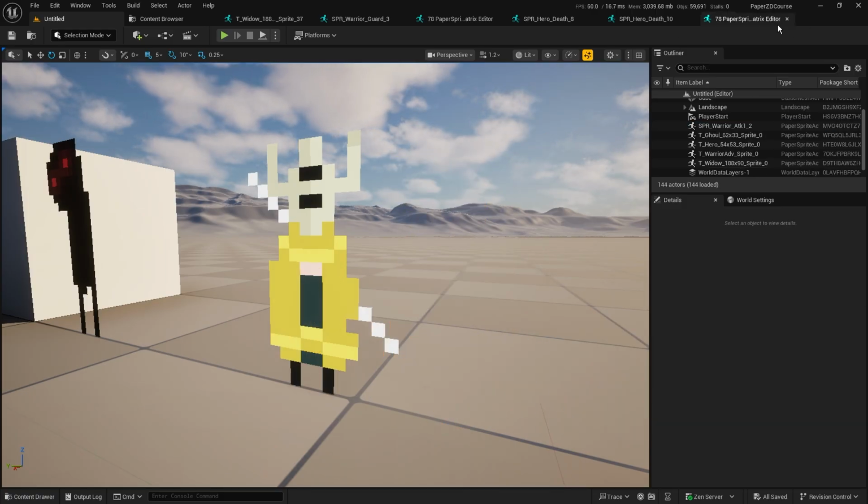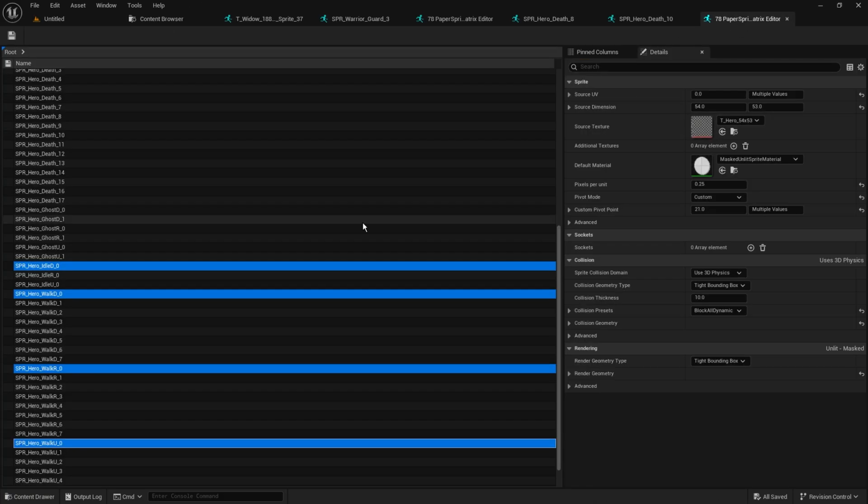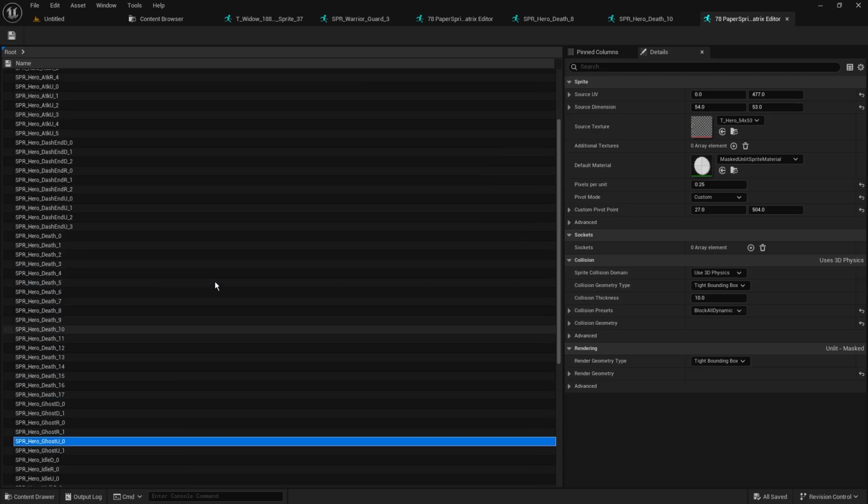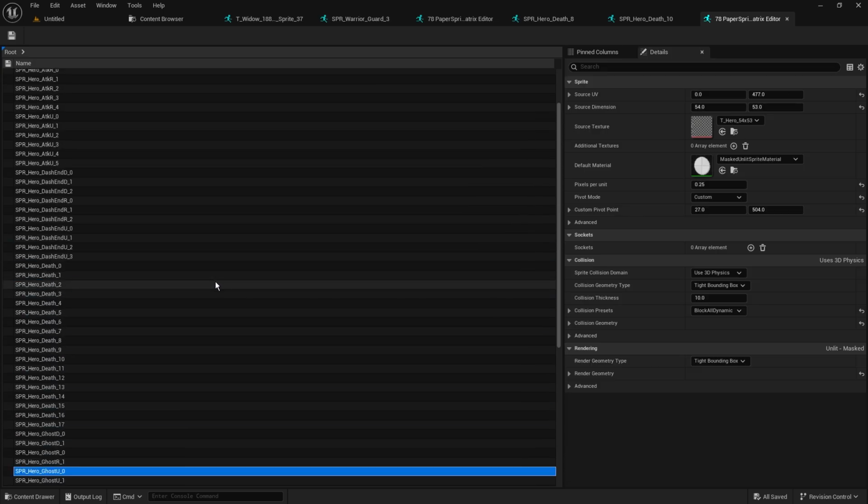So the thing that you're going to want to do here, and this is a tedious task, there is no easier way that I know of, and I would love to build an editor utility tool that I could share with you guys to do that, but sadly the pivot mode and the custom pivot points aren't things that I seem to be able to access to create a pivot tool for this. If that becomes available, if I can get somebody to help me with that, then yeah, we'll create a useful tool for the community where it allows you to bulk edit pivots.